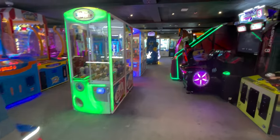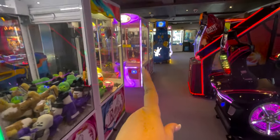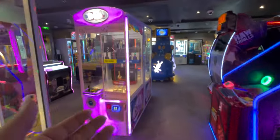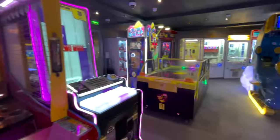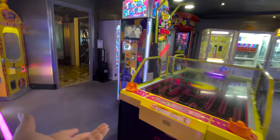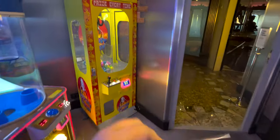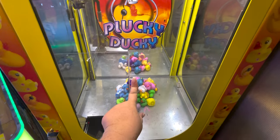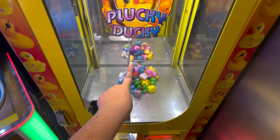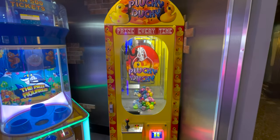When you come on a ship, of course you get your ship card. I'm almost platinum. But your ship card is tied to whatever credit card you put on it. And if you bring children and you do not put restrictions on their account, your children have access to your credit card. And on the last cruise, one poor mama did not realize that until her son brought her back $78 worth of ducks from the Plucky Ducky. So, yeah.